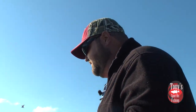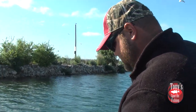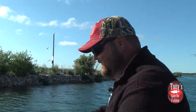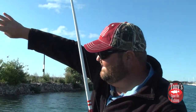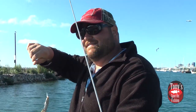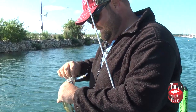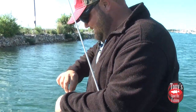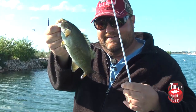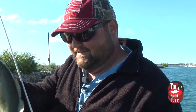That is a good start. Boy, I watched that little bugger just come right up. Oh, man. What was he in, 6 inches of water? Yeah. Not the biggest of smallies, but it's a smallie nonetheless. We'll take it.